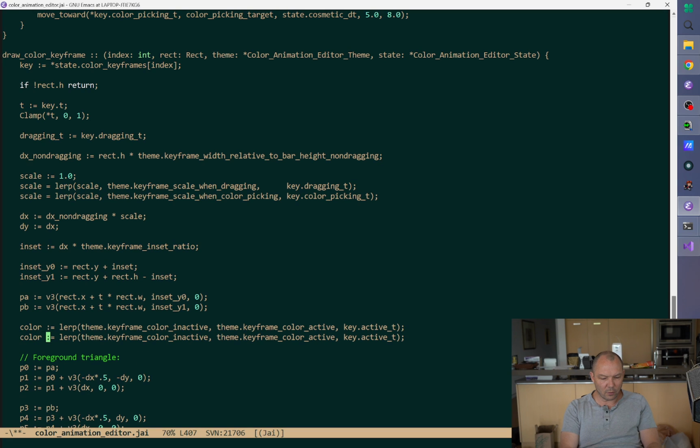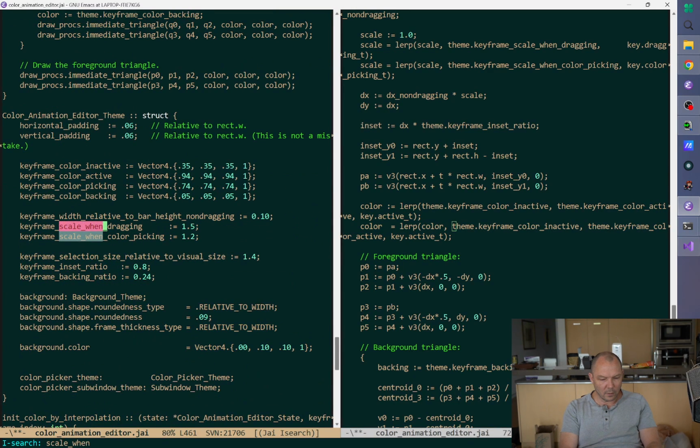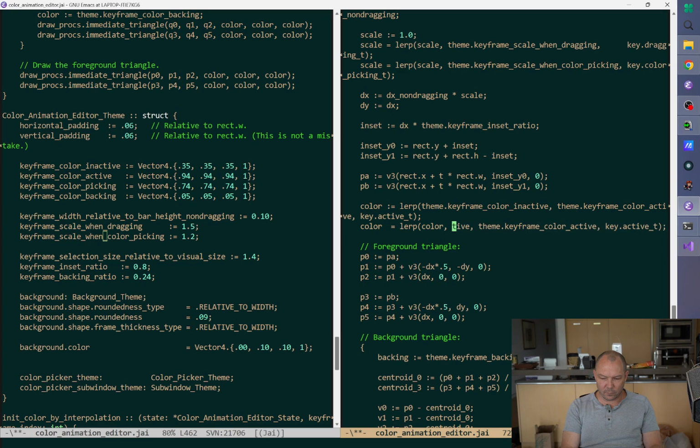All right, color is lerp color, dragging and, I don't know, picking, key dot color picking T.